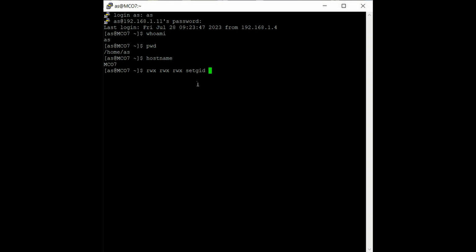Are we going to use different commands to change these bits? No, we are going to use the same chmod command. The effect will happen with these two permissions, setgid and setuid.